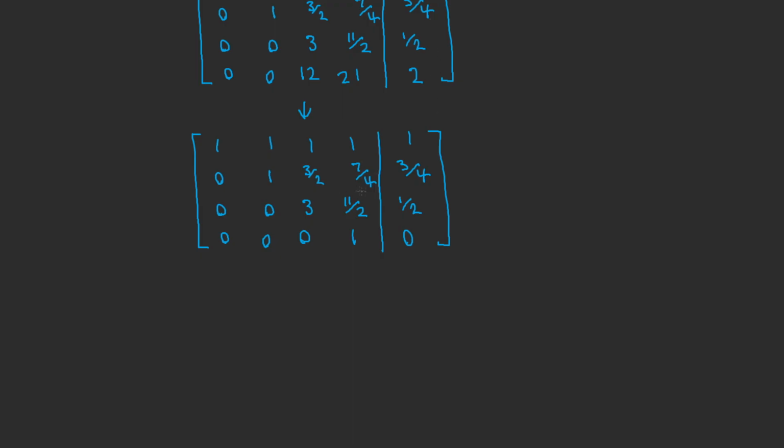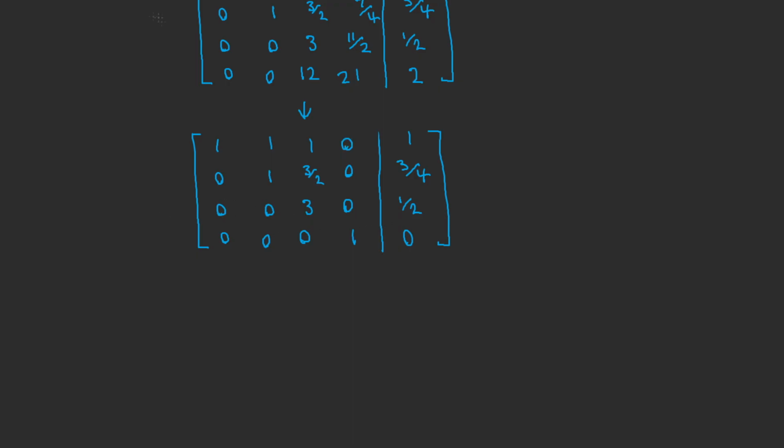Now, the first thing to do to start here is to eliminate these entries using row 4 here. Now, one thing I'm going to notice is that what I would do to do that is I would multiply row 4 by -11/2 and then add it to row 3. But what I'm noticing is that because there's a 0 here and there's zeros over here, none of these columns are going to change. I can multiply by whatever I want and add them to the other rows, and none of them are going to change. And so I'm free to eliminate all of these without even thinking about it, because it's not going to affect any of the other entries. So that's going to save us a lot of time here. All that's just going to become 0, and it won't change anything else.